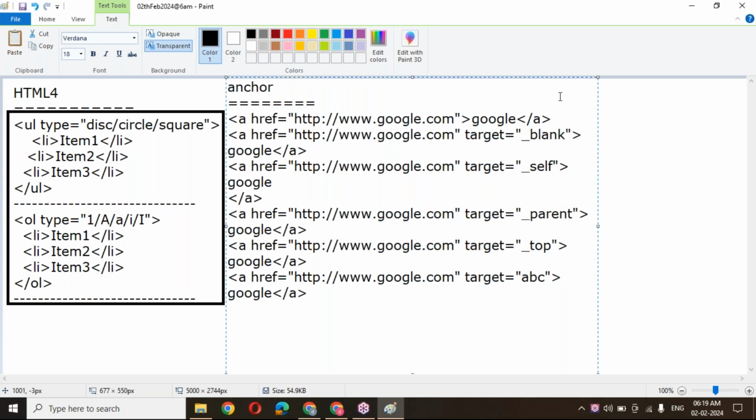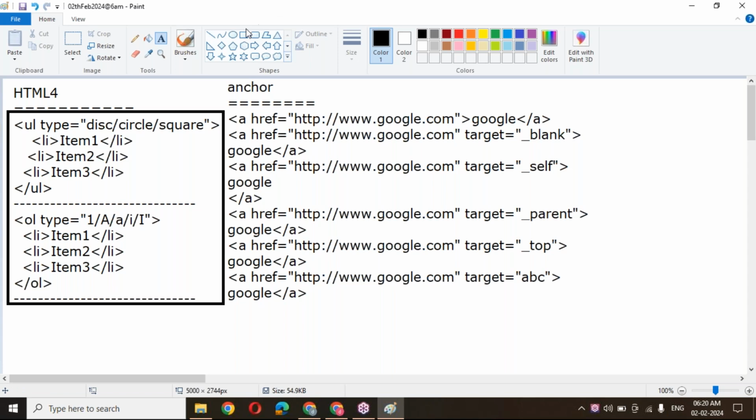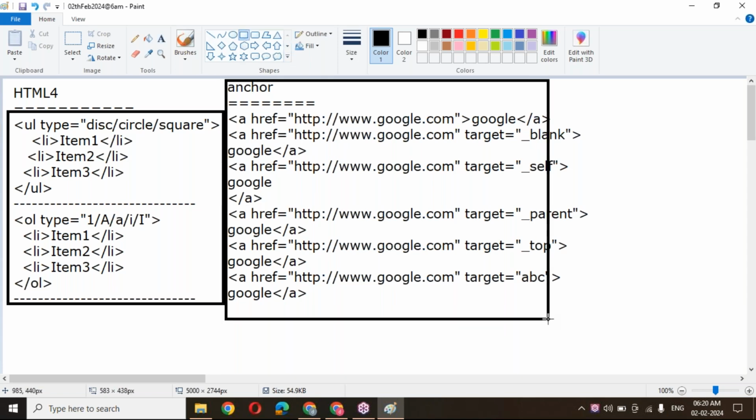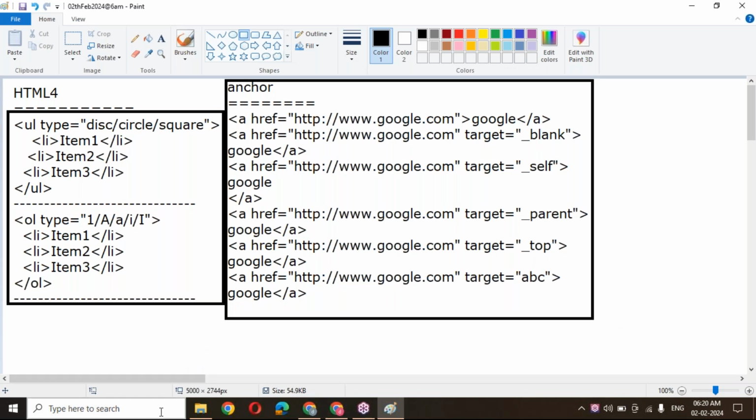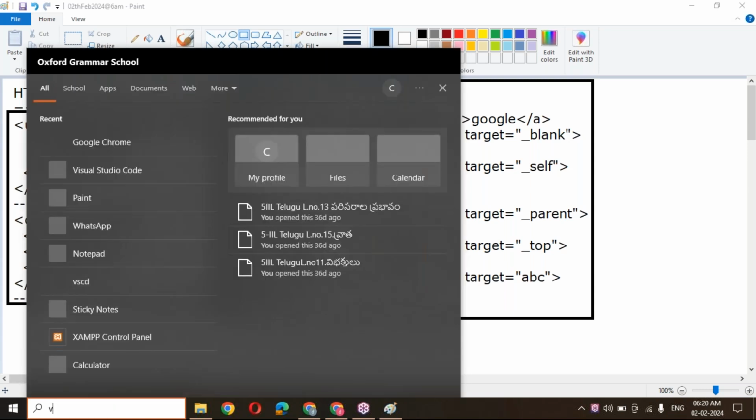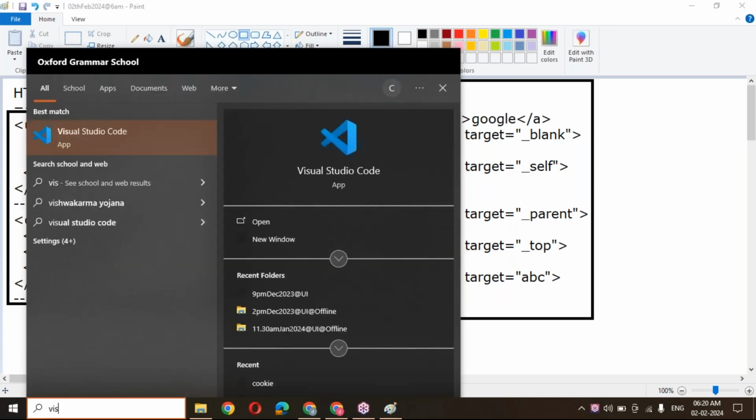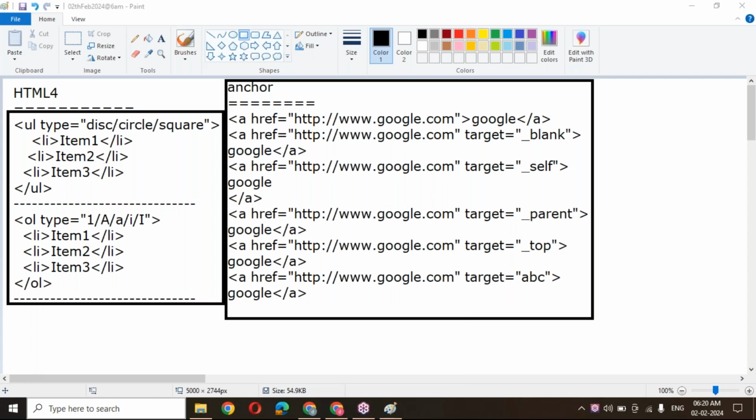In this anchor tag we are going to add all the HTML code like this. Next, for this anchor tag, if we write frameset, actually the frameset and frame tags are outdated.